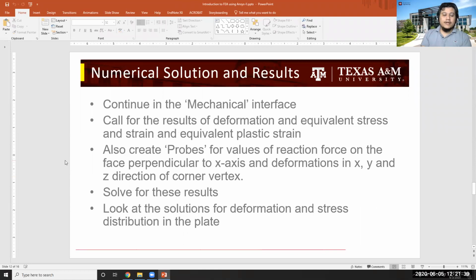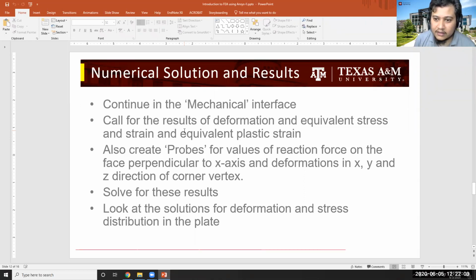Okay, so now we are going to be running the solution, and we'll be looking at the results. Let's see what results we are interested in. So we are going to be calling for the results of deformation. We'll be interested to know the equivalent stress distribution.